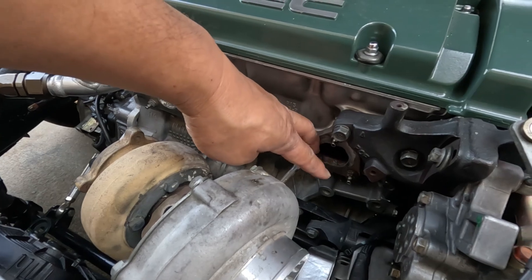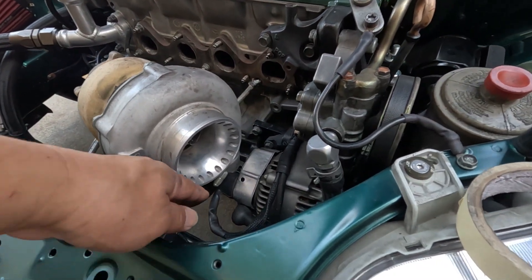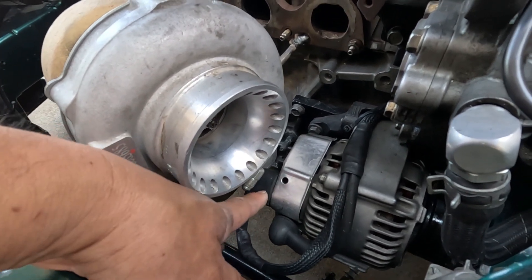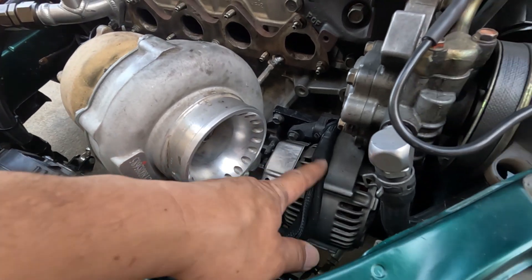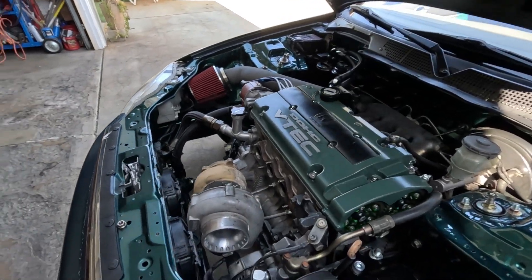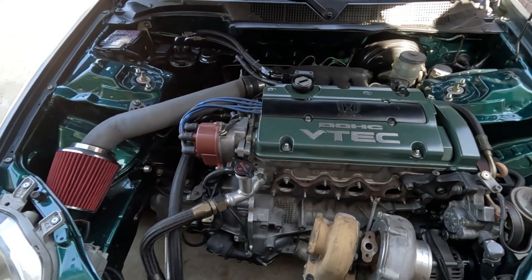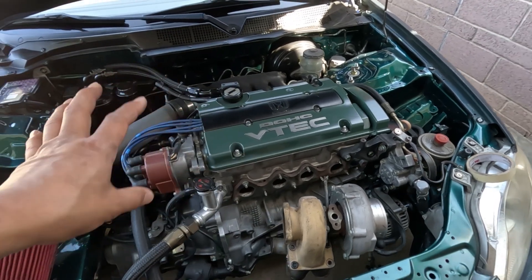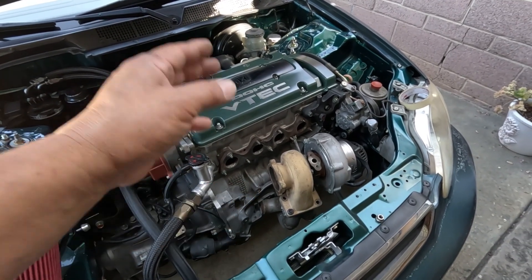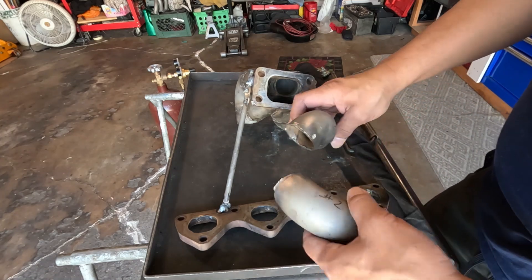I have to strategically place the number one runners without interfering with the hot charge, and I have to pay attention to the clearance for my alternator connector. I should be able to service that alternator without disturbing the turbo. It's not for show, so once I'm done I'll wrap it up — it helps with temperature in the engine bay. The number one enemy of the motor if you have a turbo is heat soaking. I'll do the number two runners first, then the rest will follow.